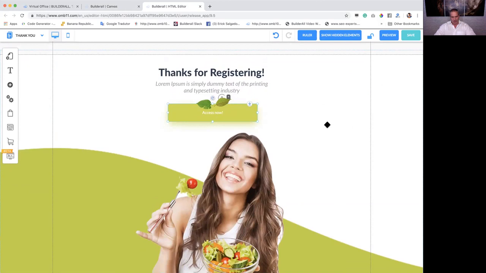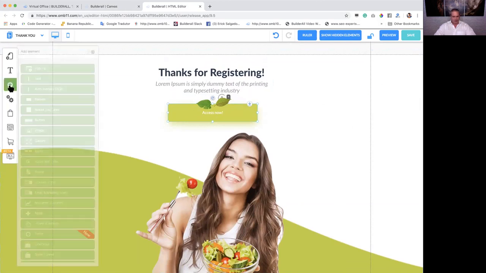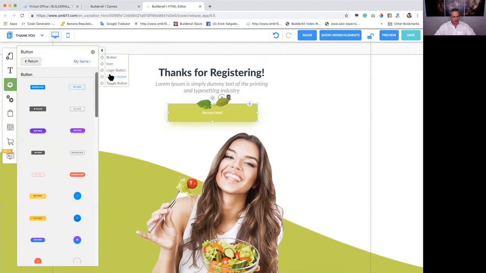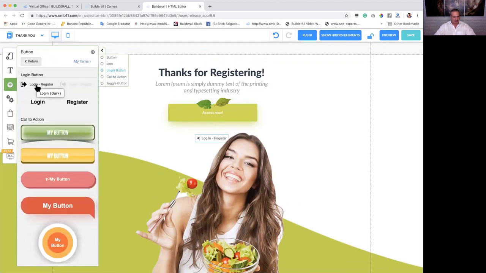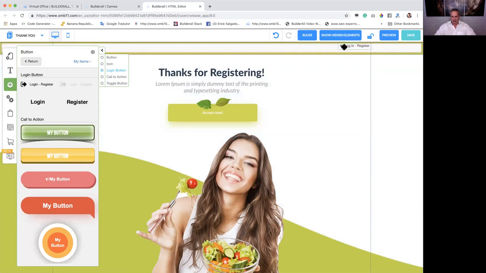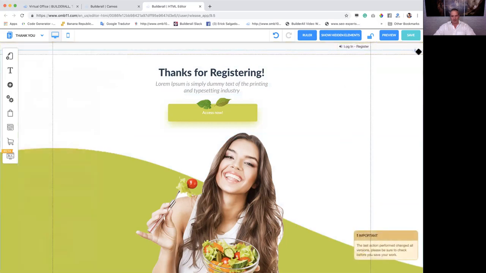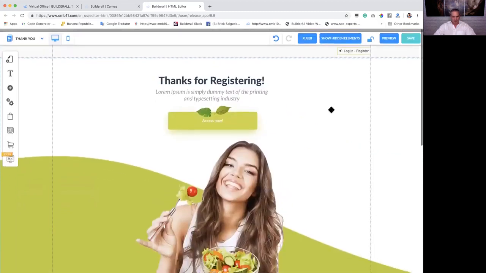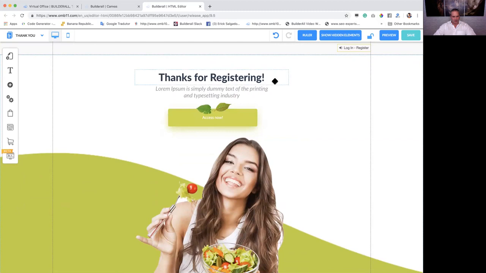So, okay, now a detail here: once you're going to have a membership website, you have to put a button for people to log in. And boom, now I have a button for people to log in on my website. That's very important because if you are going to have a membership website, people will always come back to your website, so they're going to be able to log in and access your membership area, all right? That's one thing. And I guess so far on the website, that's it.